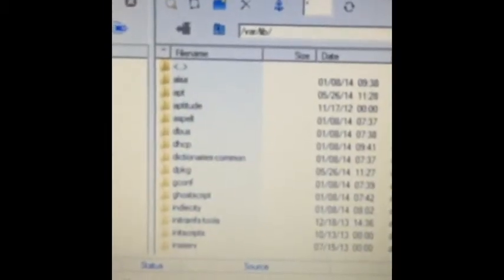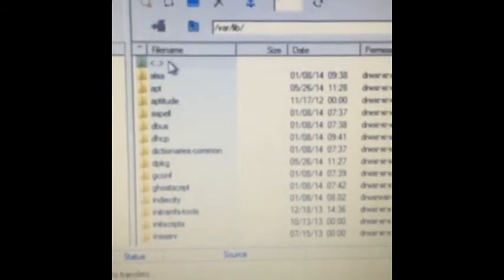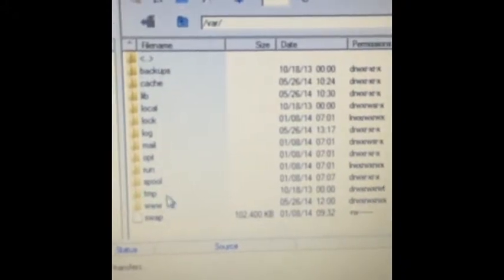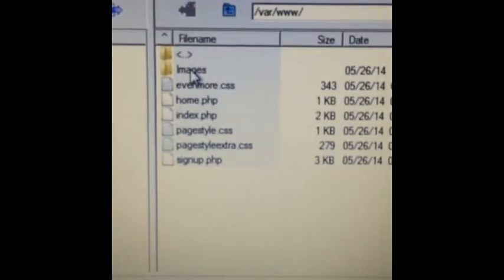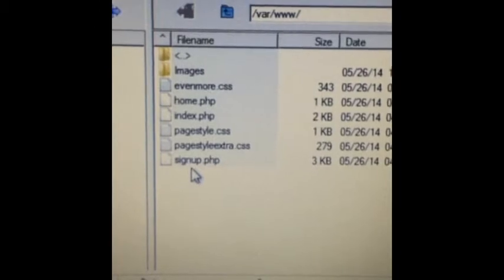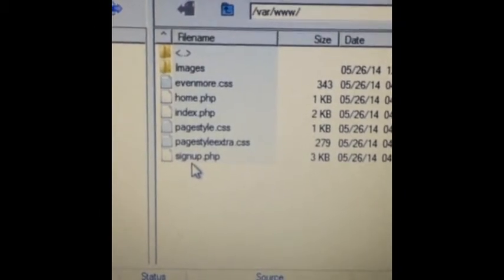And now over here, using Core FTP, which is the FTP client, you can then transfer and access files on the Pi for our website's database. So following through the directories, we can find the files for our website, which come through here. The Pi does have MySQL, PHP and FTP all installed, as well as Apache.